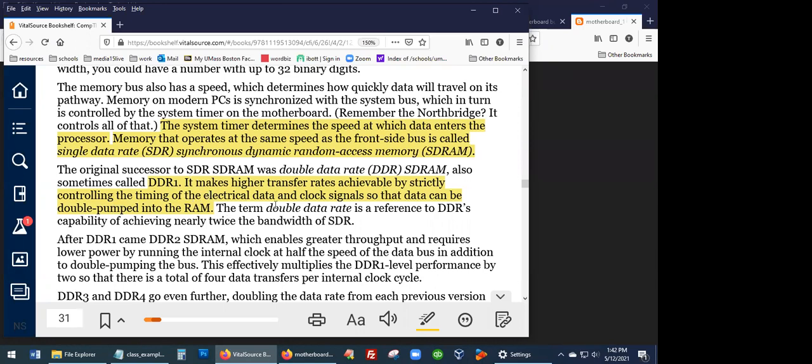Then it also controls the timing of the electrical data and clock signals so that data can be double pumped. So all you need to remember is DDR1, which is double data rate 1. Double data rate 1 makes higher transfer rates achievable.